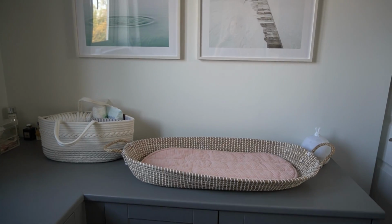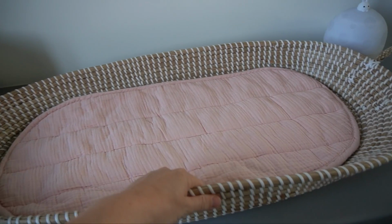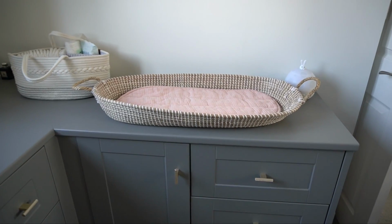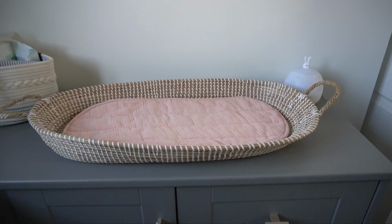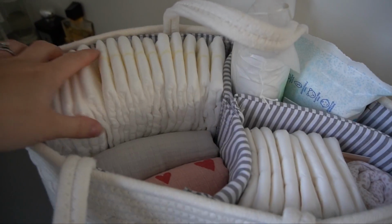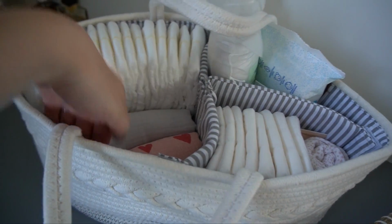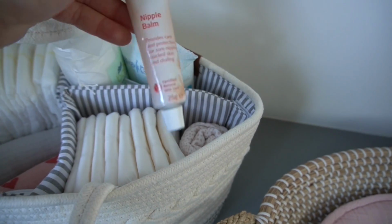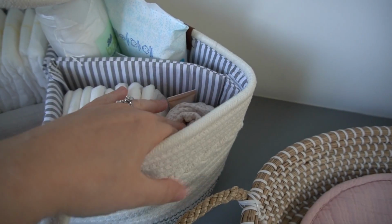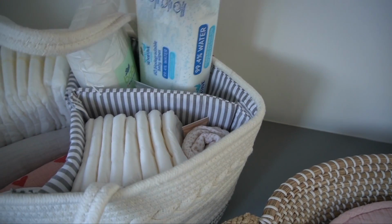And then the final little baby setup in here is this side where we've got a changing basket. Again, I'm borrowing this from a friend, which is super handy because it just means we've got a little area to change her up here in the middle of the night or if we're just up here in the day, which is fab. And then this nappy caddy is just from Amazon. And in here I've got more nappies, I've got muslins, I've got reusable breast pads, more nappies there. I've got this nipple cream that my mum actually recommended, or nipple balm, another muslin, and then more of that nappy cream. And then wipes, obviously.